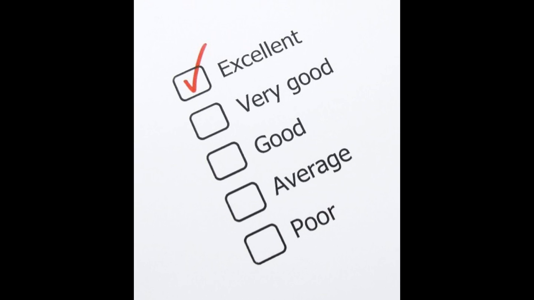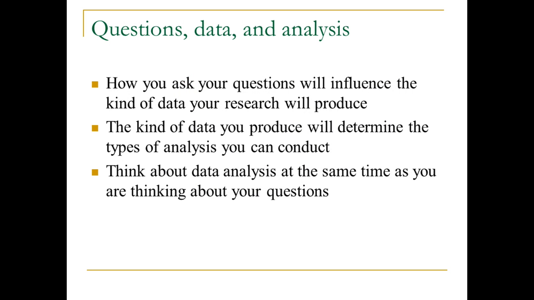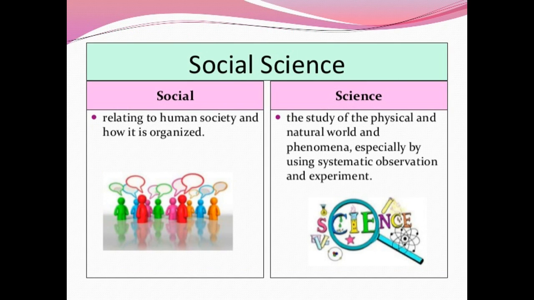If you ask someone an interval level question to rate on a scale of 100, that also will influence the kind of analysis you can do. It's the same thing with qualitative research as well. When you ask people questions, you need to think about how you're going to be analyzing the data on the other side. If you're going to be using grounded theory method to be doing open coding, then you'll want questions that allow for the production of data that allow you to do that review, that thick, rich description, and do very well documented coding, very in-depth coding of that data.